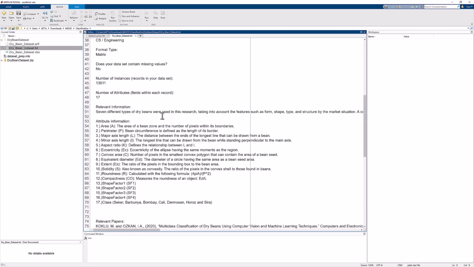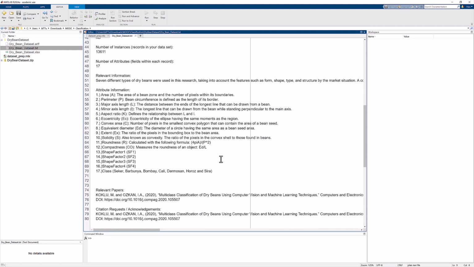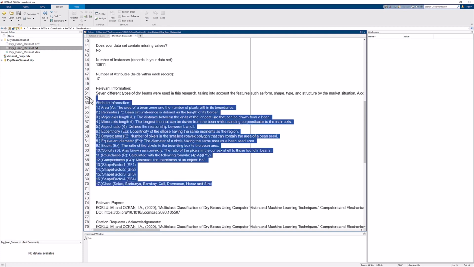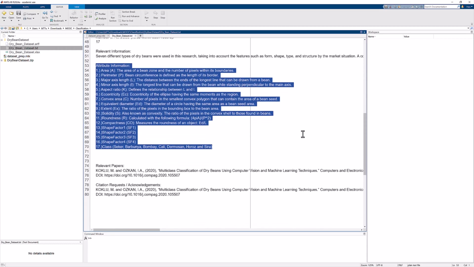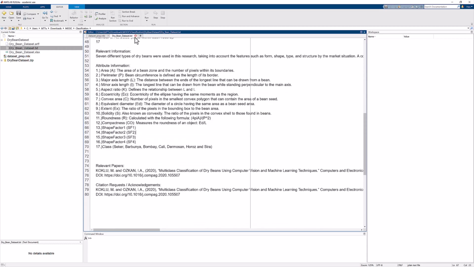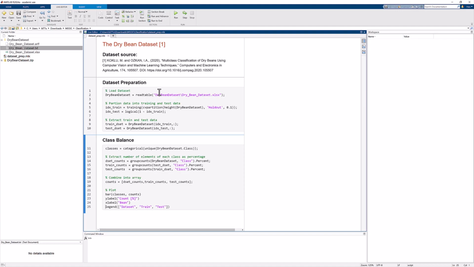There is more detailed information available about the features, which you can check out if you're interested, but we'll move on for now. Now let's talk about how we're going to prepare the data. We'll start by loading the data into MATLAB using the readtable function.